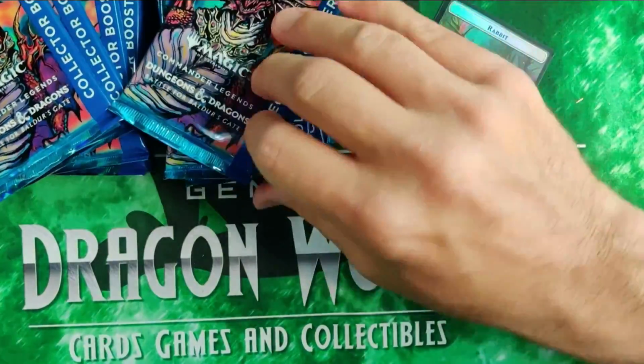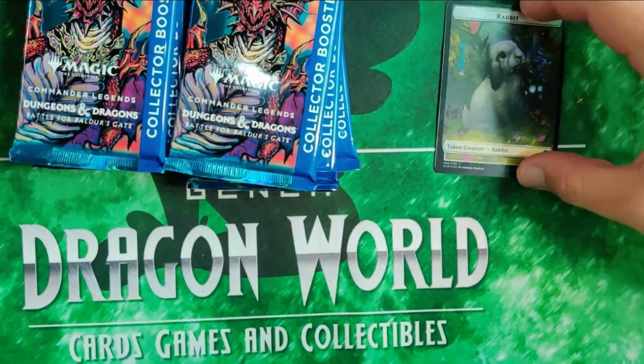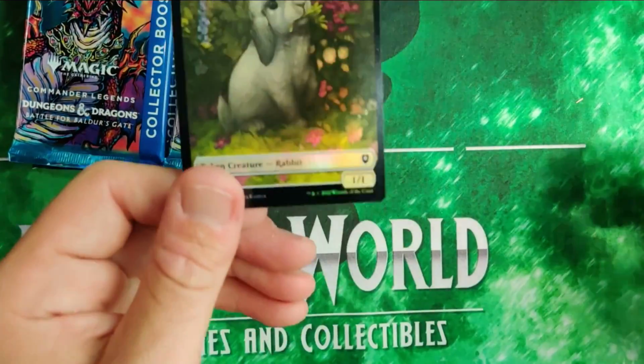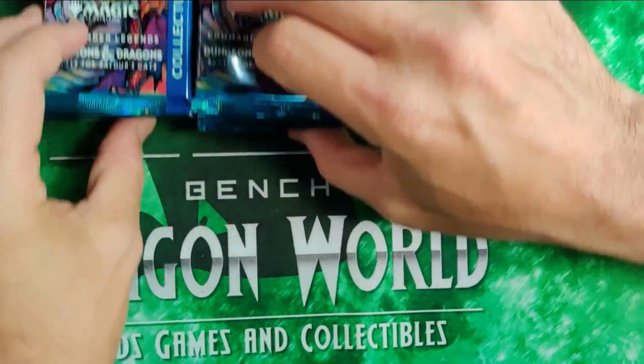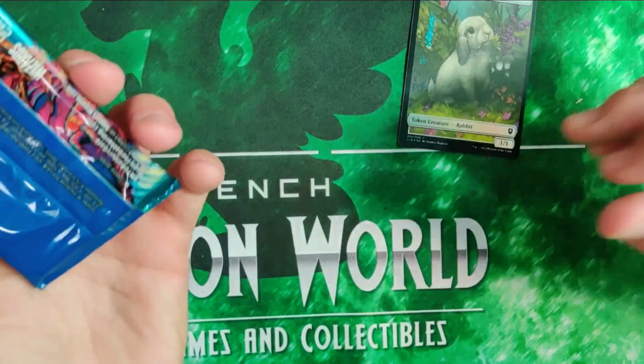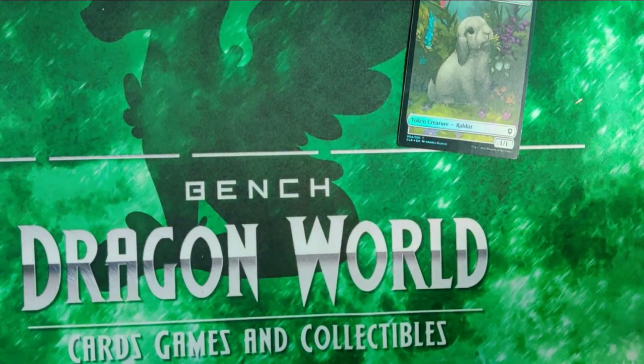We are here at Dragon World Games. We want to thank them so much for letting us open some packs for them early. We got our lucky rabbit from our first opening. He's gonna supervise this thing today. Hopefully we do some good stuff. So you can open. We'll see if he gets a card tornado.